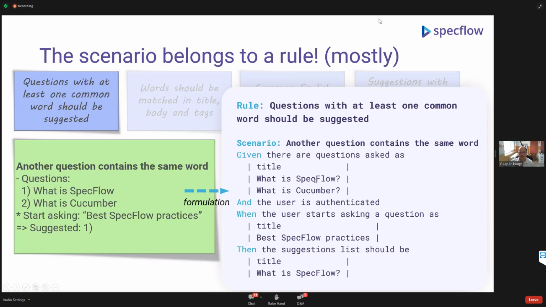So that's definitely something that I would like to highlight, that it makes sense to definitely take care of documenting the rule together with the scenario. Otherwise, it will be much harder to understand what the scenario wanted to illustrate. So that's an important detail that I wanted to highlight.